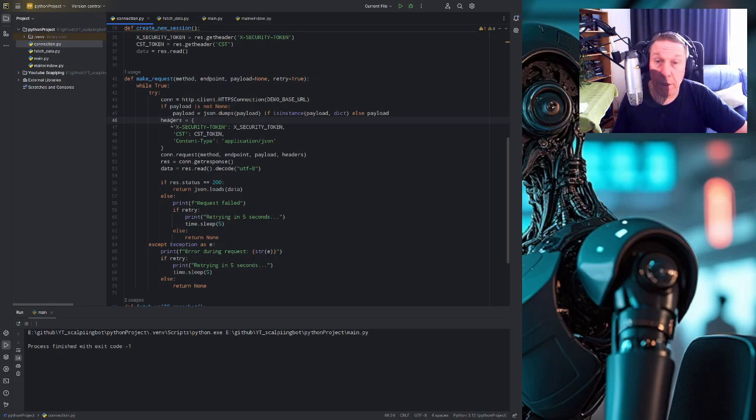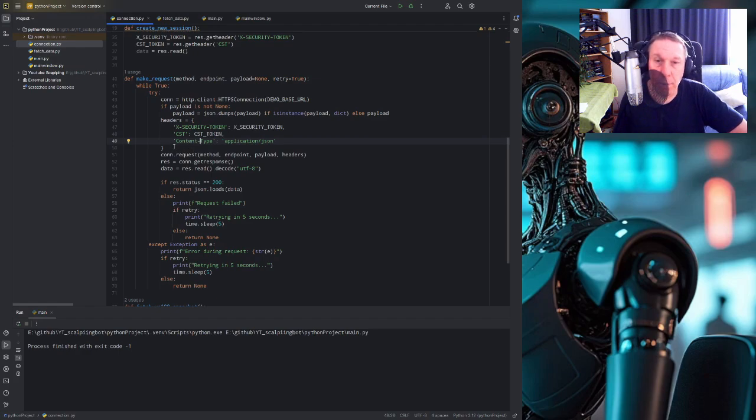Then the headers are always the same. They don't change. They're always the security token you need to send and the CST token you need to send. And the content type is always application/json. So the headers don't change, but I tried to make this a global and the API didn't accept this.